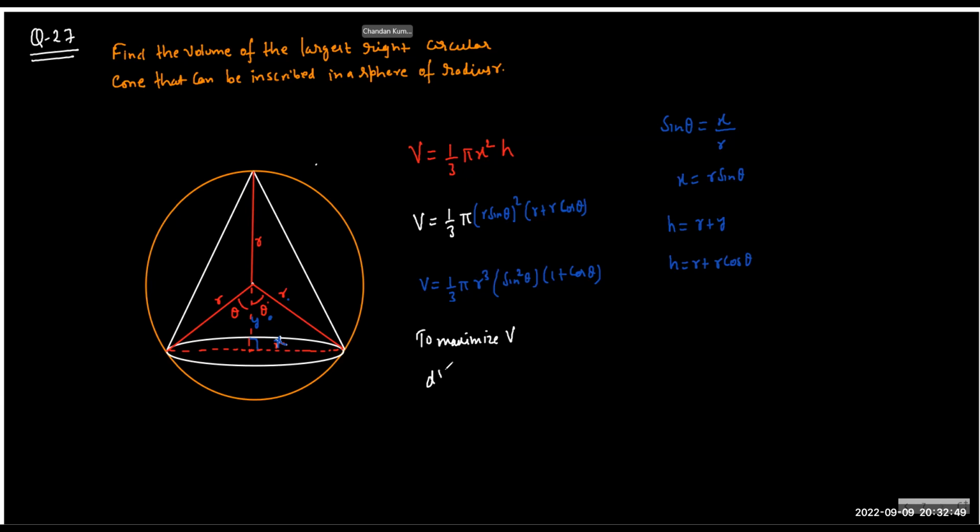So to maximize V, what must be 0? The first derivative of volume with respect to the variable theta must be 0. And you can choose this term because anyway the rest are constants. Don't worry about this. Can you differentiate this function with respect to theta? You can use whatever rule you want, but tell me the answer. Do it fast, then I will leave you because some of you will have the next lecture.